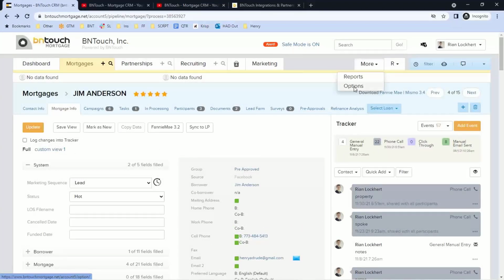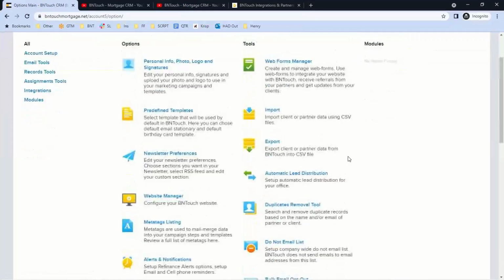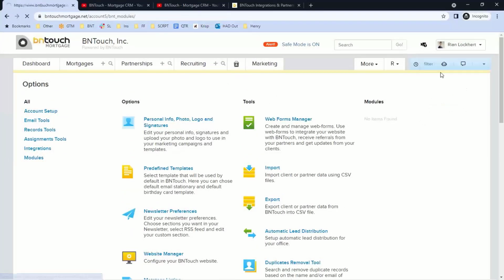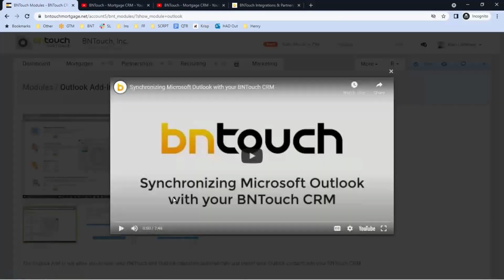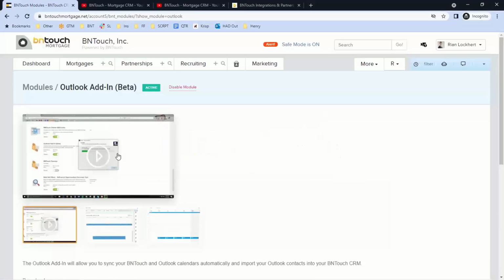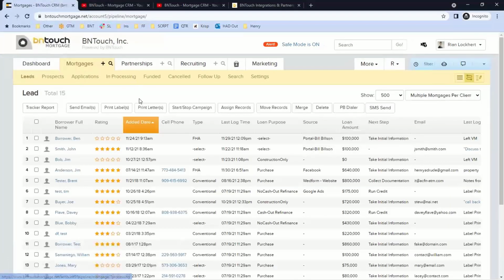So if you set up task appointments for follow-up within the system, those can track out to your Outlook. You also can sync your contacts. For you BNTouch users, it's actually in modules. If you go to modules and come down here to Outlook add-in, you can activate it if it's not activated. And then this is a video walkthrough of all of the functionality and how to set that up. For you non-BNTouch users, you can access the same thing very simply. Go to YouTube. If you search BNTouch Outlook, you'll get this same video that you can walk through to see that integration. Again, any issues or questions setting that up, just reach out to our support team and they'll be happy to help you with that.